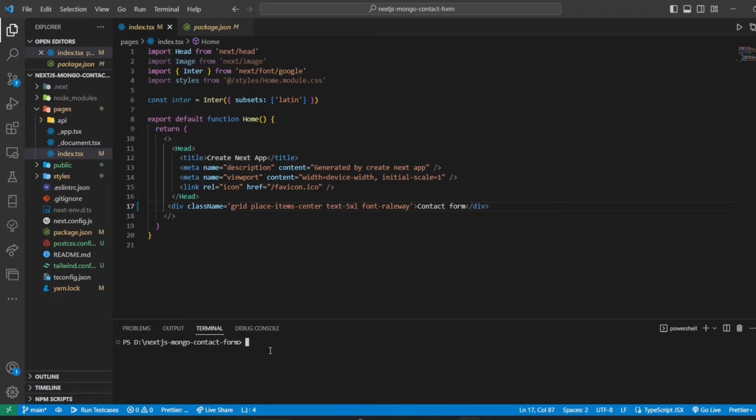Let me run it first with yarn run dev. This is the basic contact form, running on localhost 3000.